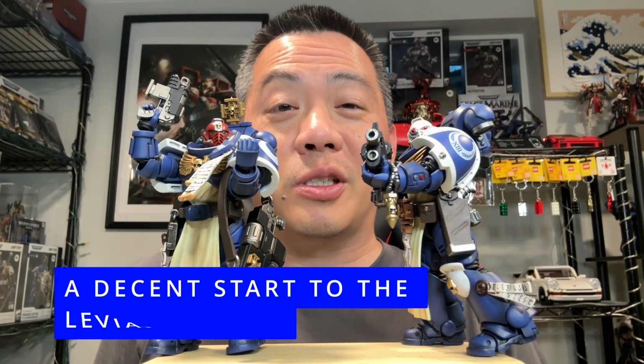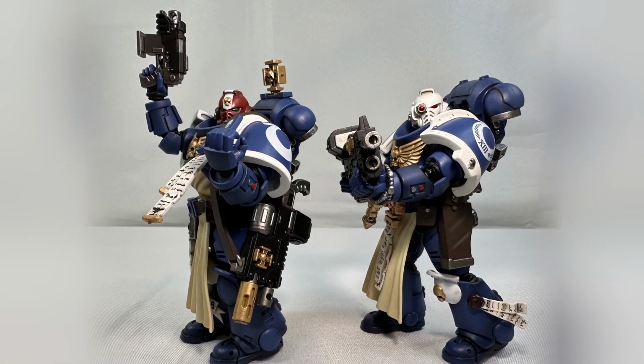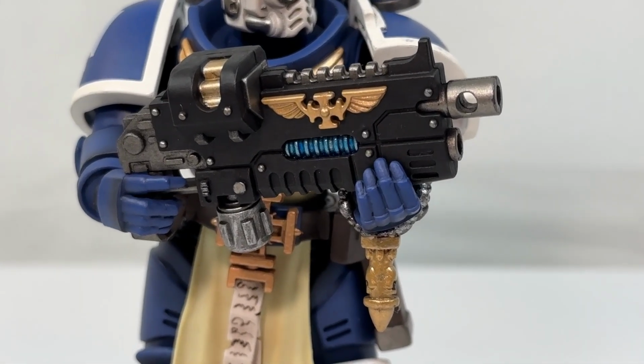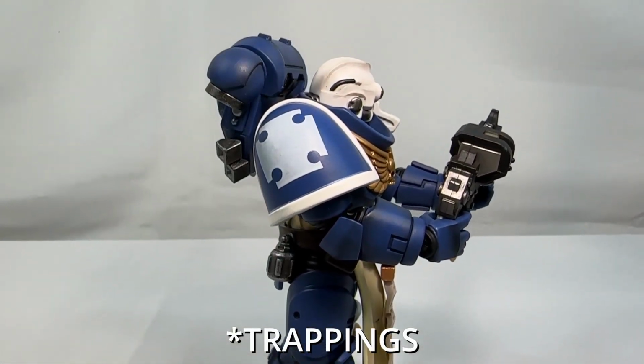All right, Blueberry fanboys, you must be excited that all these awesome new releases are going to be coming up from the Leviathan box set. But let's talk about these Sternguard veterans that I have in front here. Let's just start off with the one with the Combi-Plasma gun. I really like this action figure just because of the Combi-Plasma gun. I think JoyToy did a fantastic job with highlighting the coils on the plasma gun on the bottom. And I really do like how each and every one of these action figures has a little bit of small nuances that differentiate each individual from each other, with the different kinds of pauldron markings, as well as just the different trappings that they have.